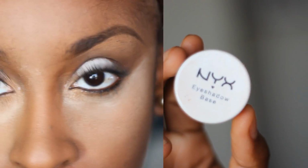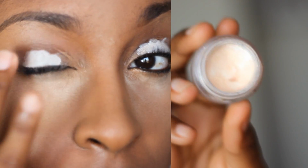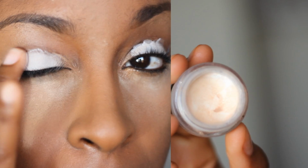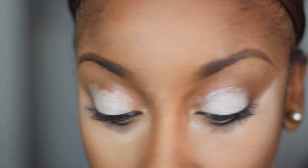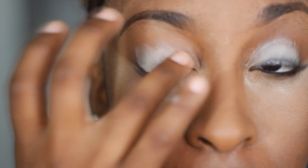Start with an eyeshadow base. I'm going to use something that is matte and white. This is from NYX. It's the exact same thing as those nifty little jumbo pencils that you see, except it's just in pot form. NYX really does have some really fantastic products, especially when you want a boom color payoff. I'm sorry, but NYX is the way to go.